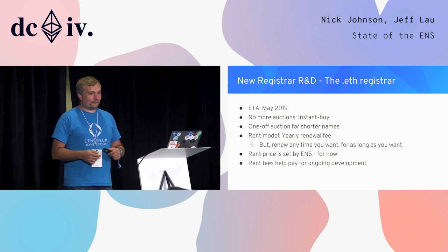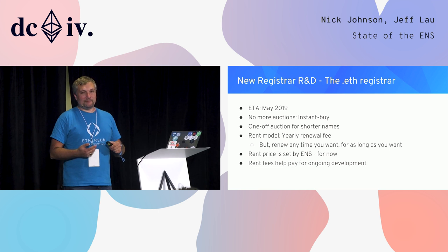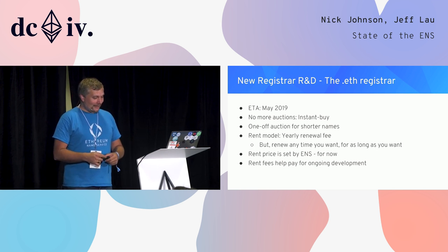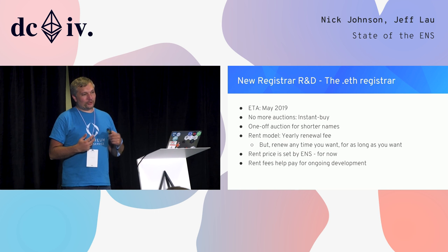At present, the price will be set by us. We've been researching mechanisms to set the rent price autonomously, but we've been unable to find one that isn't gameable by people with sufficient resources. Counter-balancing that, you can register and renew anytime you want and for as long as you want. If you're happy with $10 a year and want your domain stable for a long time, you can register for a century — which is pretty close to an ironclad guarantee for things like package management systems. It will also allow people to renew other domains, so that any domain that is common infrastructure can be re-upped by anyone to ensure it continues operating.